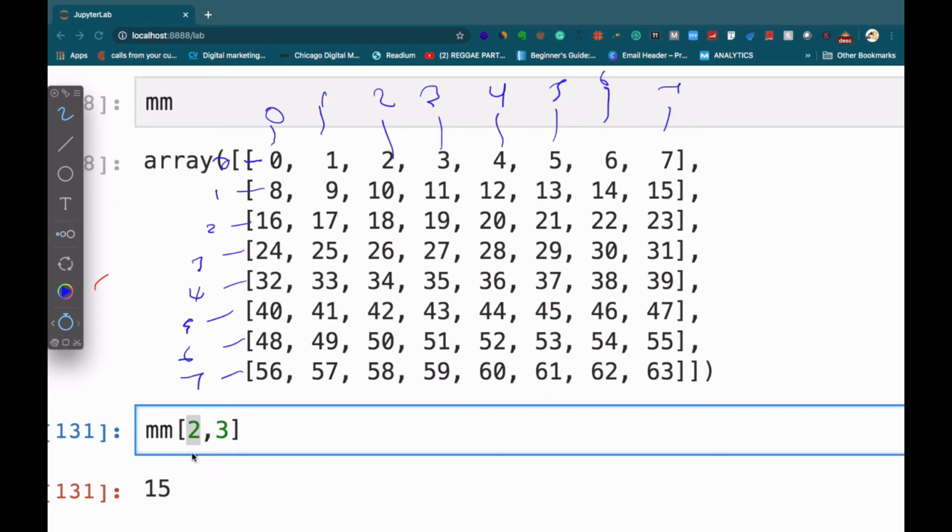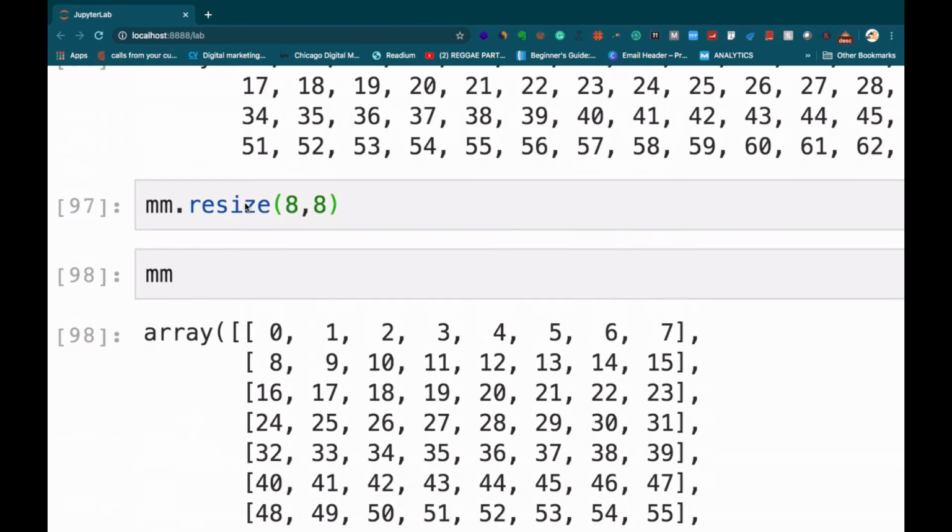The same way. So if I want index 2 at row 2 and then index 3, that's what is going to happen. So 2 is this one, and then 3, right? So this and then 3, where do they meet? Okay, I think I have to run this again because I've actually regenerated this.